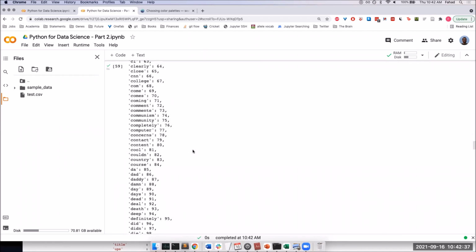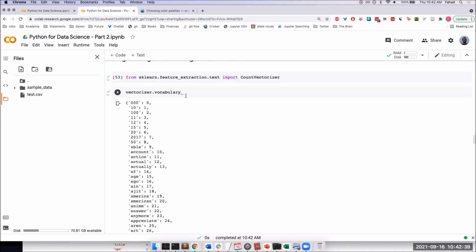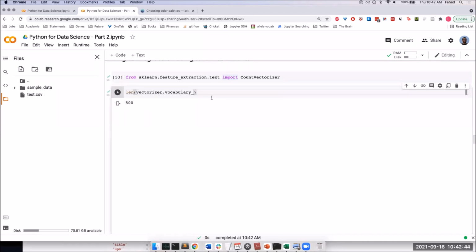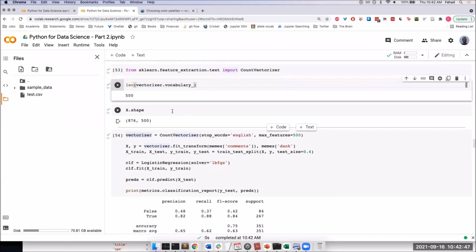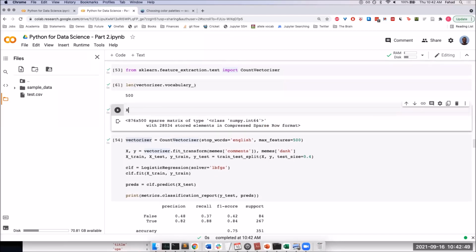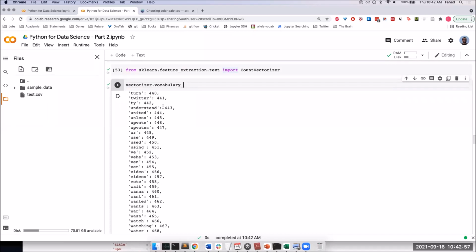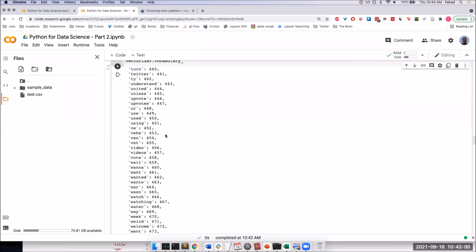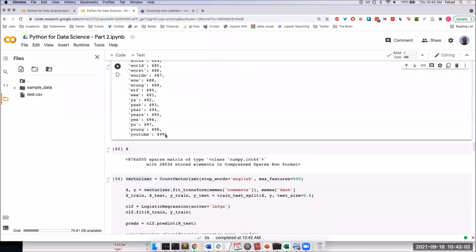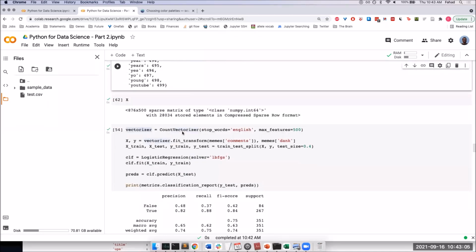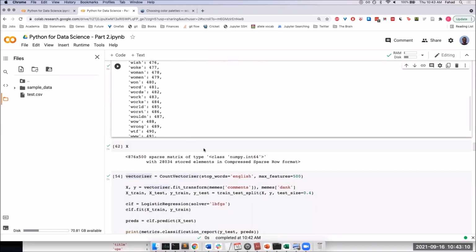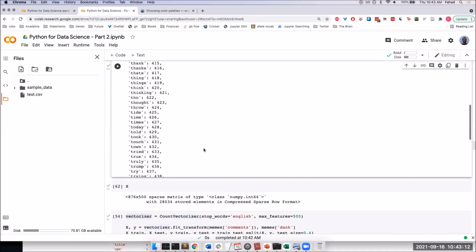We have 500 columns here. This dictionary should also be 500 long. Fingers crossed, 500. So every column in the X data structure corresponds to a word in this vocabulary, and the value in the row is the number of times it appeared. So this means we're using 500 features to predict whether the meme is dank or not, where each feature is the number of times that word occurred in all the comments on that post, aggregated.